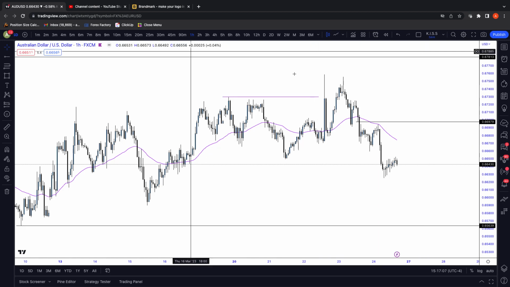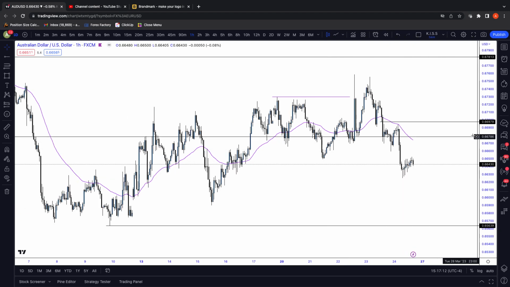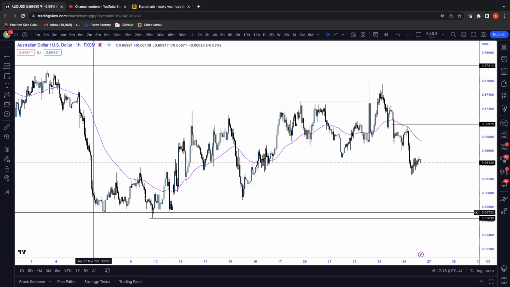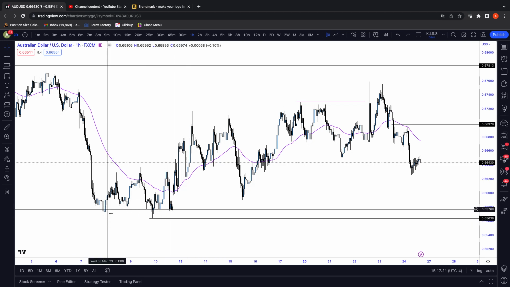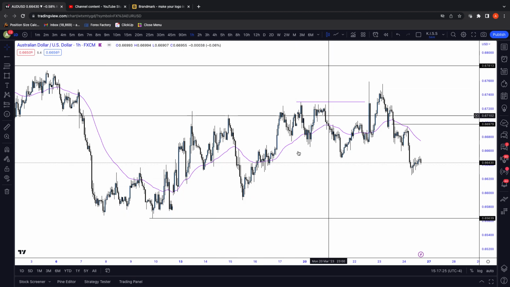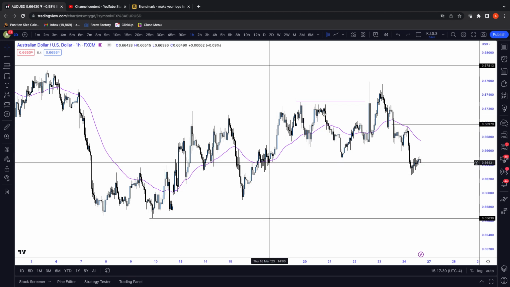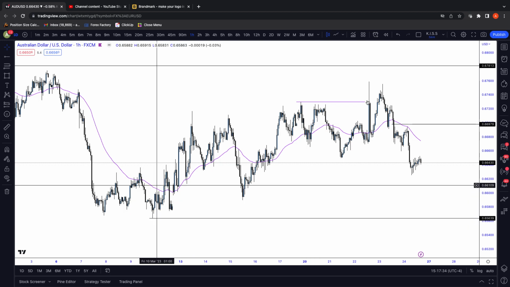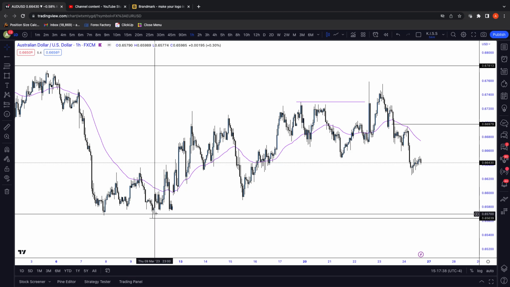All right. So we actually are going to start off here on the Aussie dollar. And as you'll recall from last week, I talked about the fact that I wasn't viewing this as a true low in the market. It's more so a flat low, right? And so any move higher, I was treating as corrective in nature, as retracement, for price to make itself premium for continuations down into this old low, previous low.